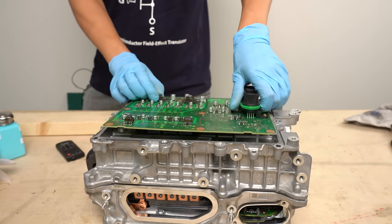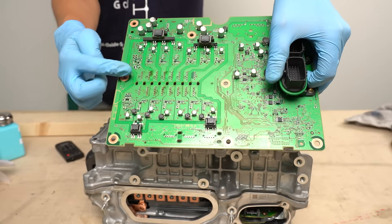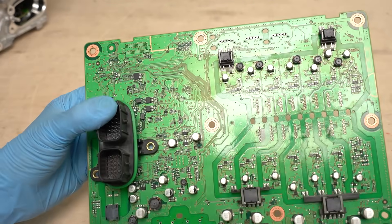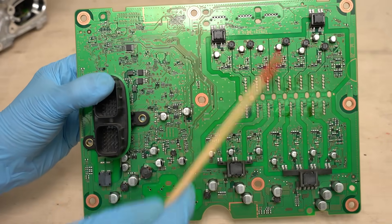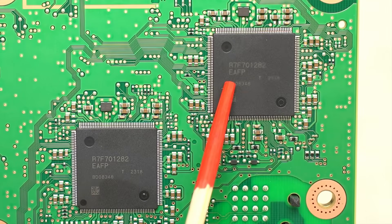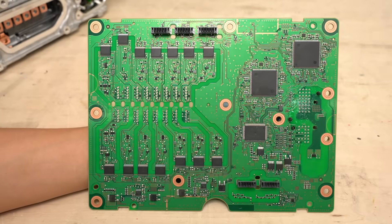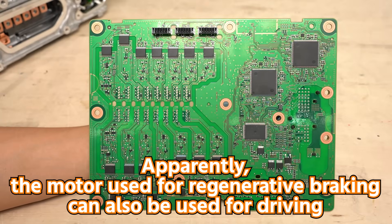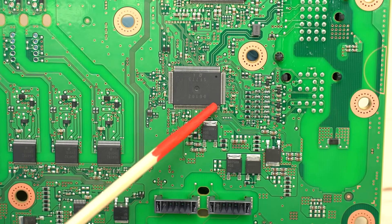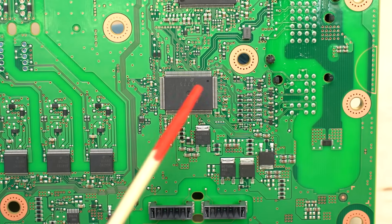Let's remove this circuit board and take a look at the back side. I removed all the solder from this part because there were quite a number of power card leads inserted. The back side mainly consists of microcontrollers and a gate driver circuit. On the front side, in addition to the power card area, there are several soldering pads. On the back side, there are resin sockets that guide the leads. The microcontrollers on this board are Renesas R7F7012-82, and there are two of the same kind. Since the Toyota hybrid system has two electric motors, it seems that each motor requires its own microcontroller. There is also a custom IC made by Denso below the microcontrollers — since it is connected to the connector, it might be exchanging signals with external devices.